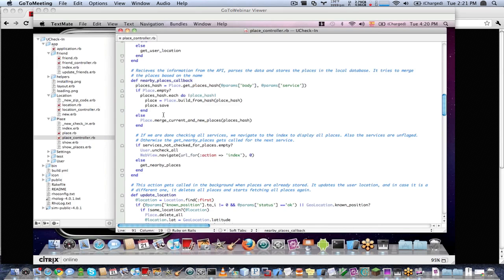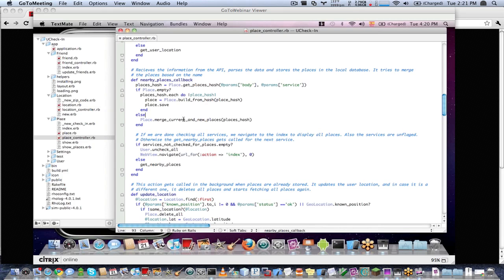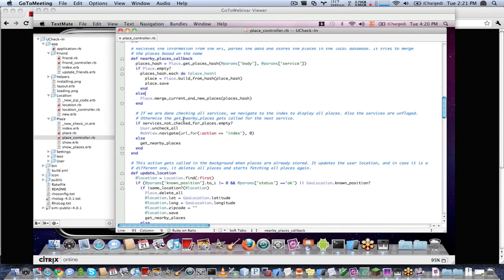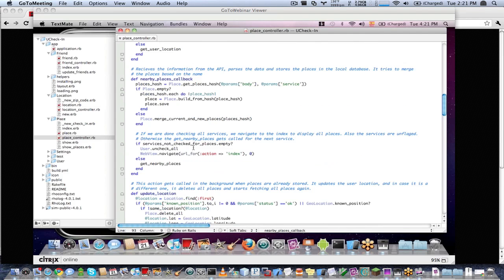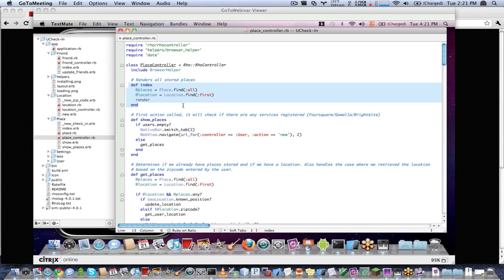But mainly it's based on the name. And so when we are done fetching places from all the services, we navigate to the index, where we fetch all the locally stored places, and then we fetch the location, and then we display this information to the user.